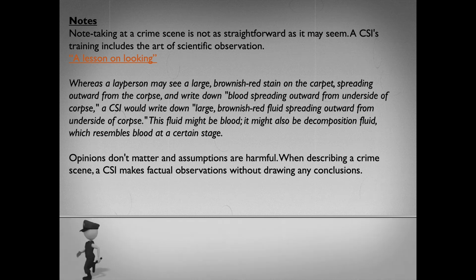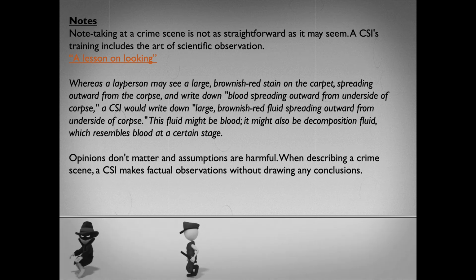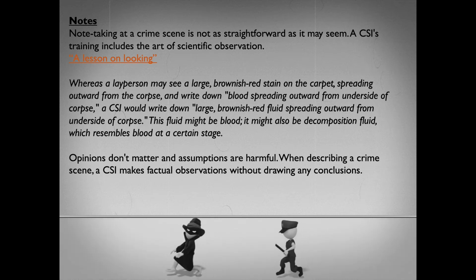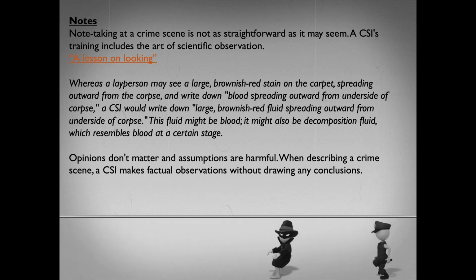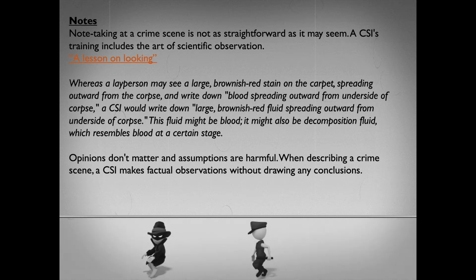So if you look in the middle paragraph, it says, whereas a lay person may see a large brownish red stain on the carpet spreading outwards from a corpse, and write down blood spreading outward from underside of corpse. A crime scene investigator is going to change that a little bit and keep the subjectivity out of it. Instead, you can see a large brownish red fluid spreading outward from the underside of the corpse. This fluid might be blood, it might be decomposition fluid, which resembles blood at a certain stage. So ultimately, they're not going to make that determination yet until it's tested and gone through the scientific process to determine without a doubt that it is blood.